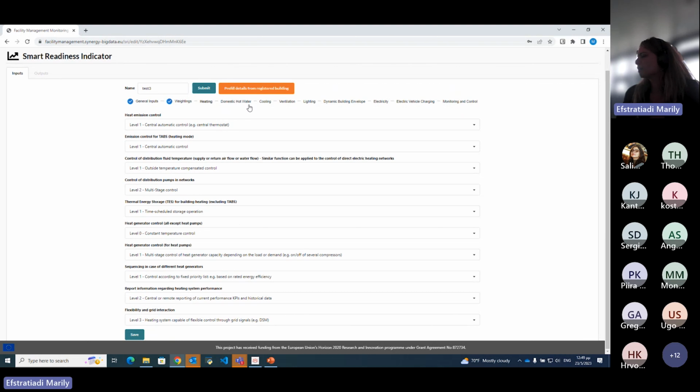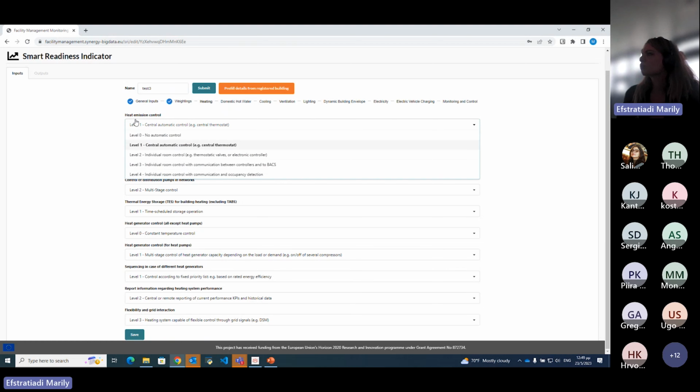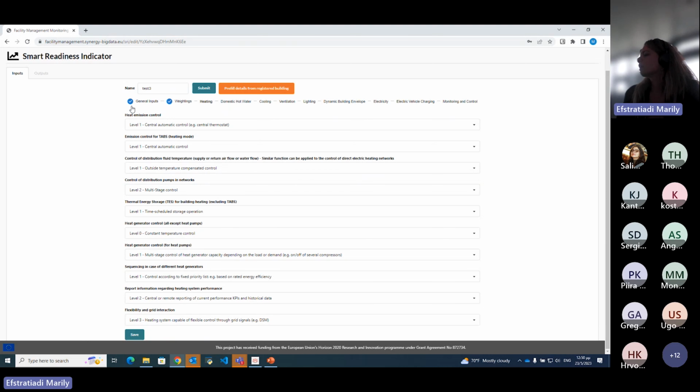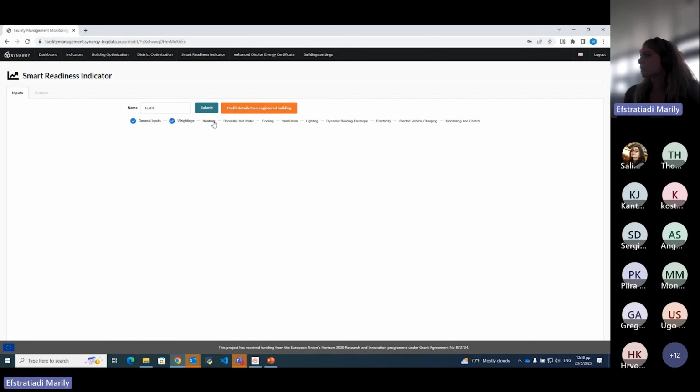Basically, the different functionality levels that I mentioned before for the different domains. For each service, we choose the level that we think is indicative of the type of the service and of the way the service operates. And by selecting a field for each one, we perform basically an assessment.